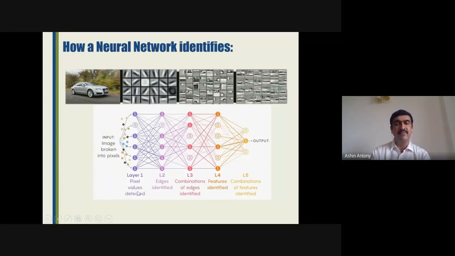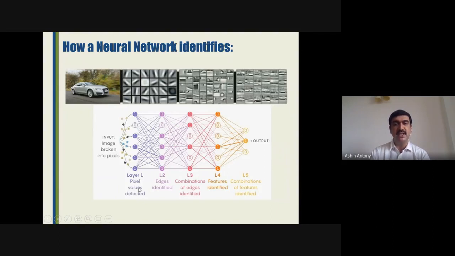Like in this case, when you take one image and input it into a neural network, every pixel of it gets translated into a single dimensional array. An image is a matrix, right? It is an XY coordinate, but then it becomes translated into one single array, a list of all pixels, and that is what is being fed into the system, right?